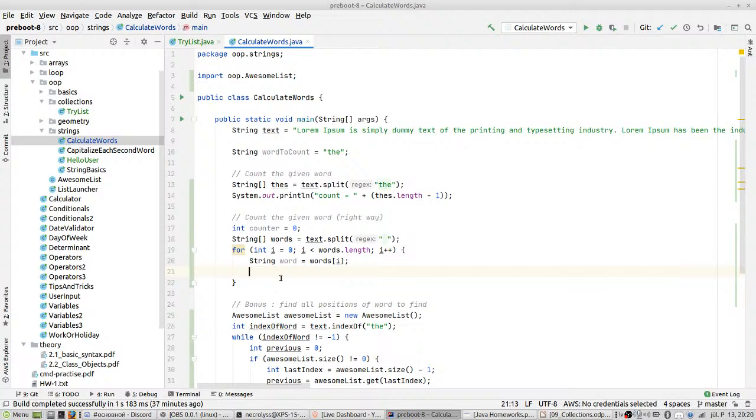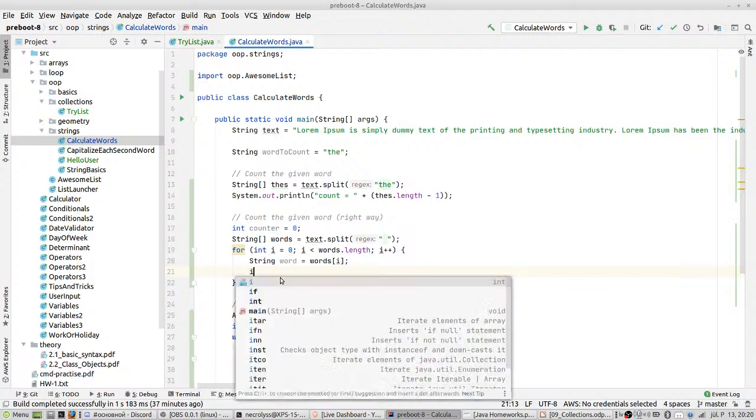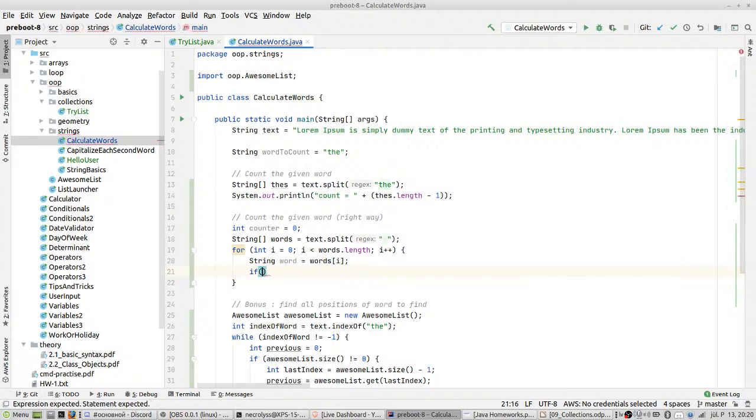So how do we check strings for equality? The first approach that comes to mind will be something like this.